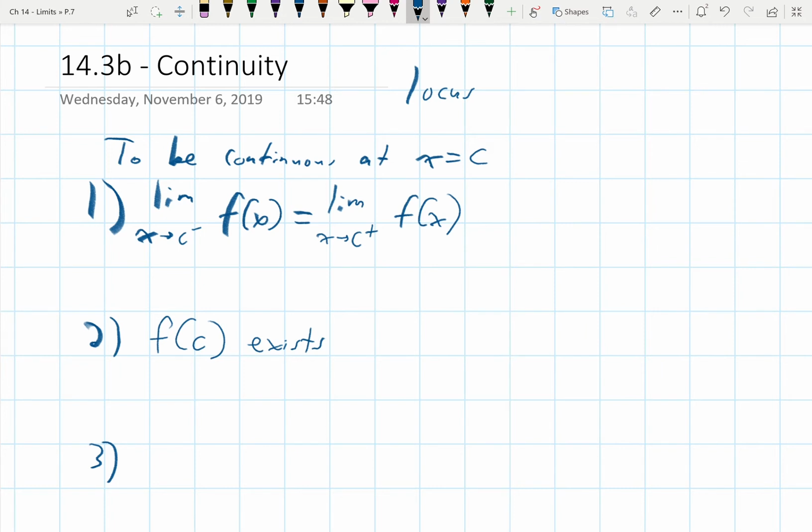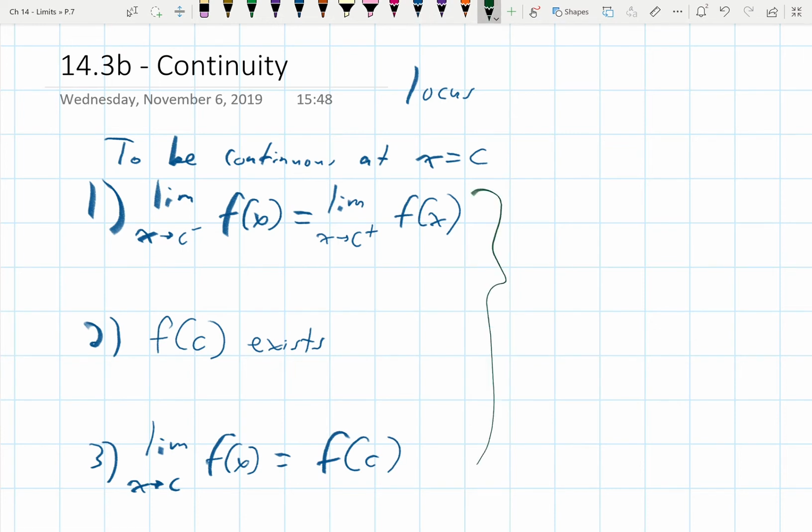Okay, raise your hand. Last point. Okay? Yeah, they equal each other. So what we say is the limit as x approaches c of f of x, something that we've established exists by the first condition, equals f of c. And for it to be continuous in a closed interval, in a closed interval, this is true at every point. We'll say true for all c contained in [a, b]. That's saying in a closed interval, it's true for all possible locations contained in the closed interval.